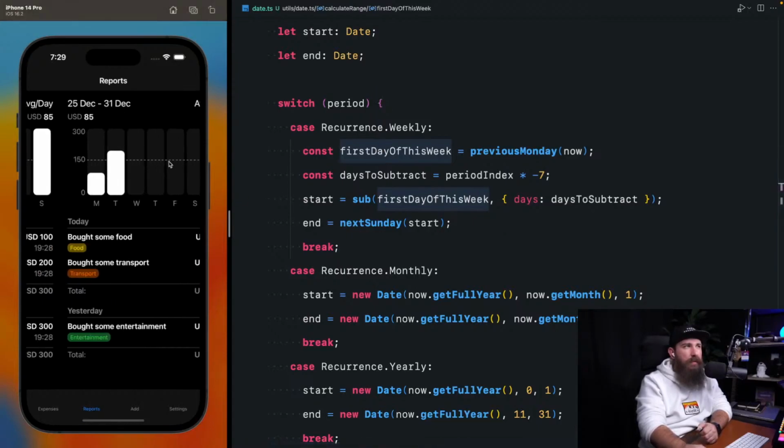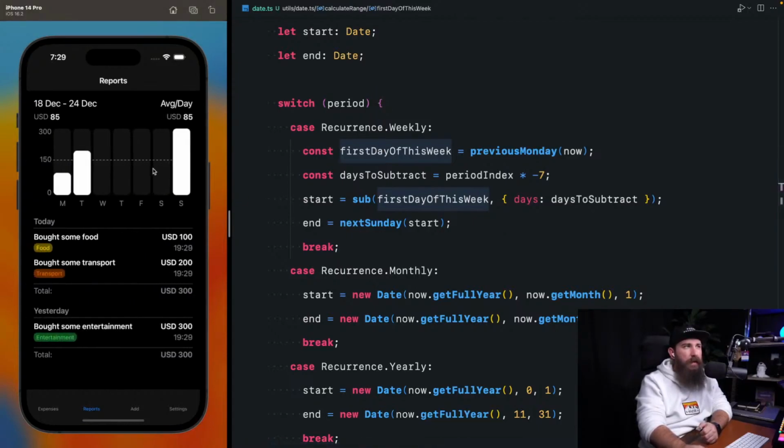We're basically missing this, but if we go back, we have 18th until 24th. Okay, let me just double check on the calendar. 18th to 24th. Yeah, these are 1 day off, -1 day.